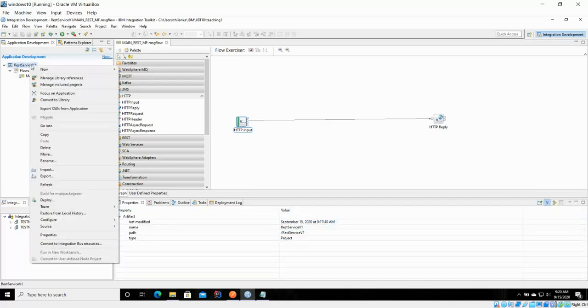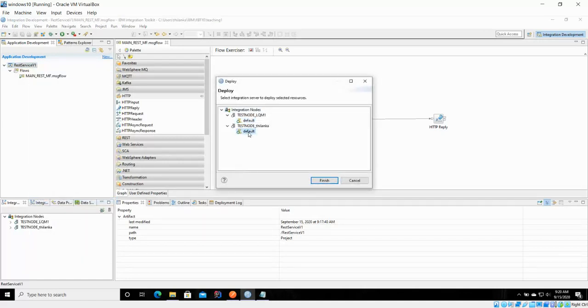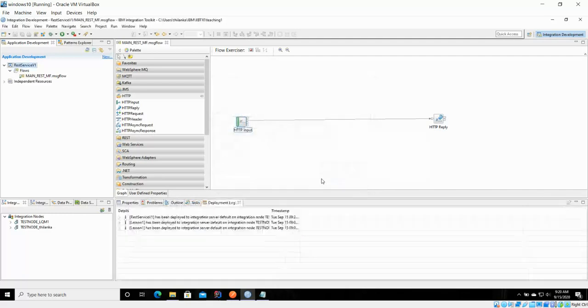So I right click the REST service 1 application, then I click deploy, then I select which integration node the application should be deployed to. I select the default one. Okay, now the application has been deployed, and I want to show you one more thing.